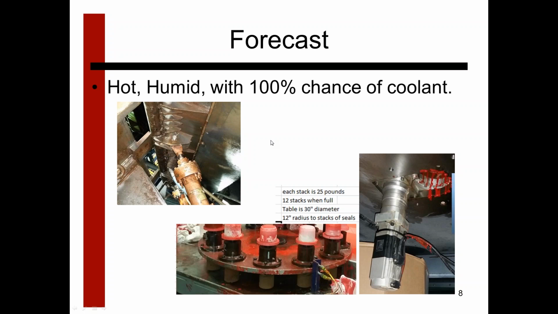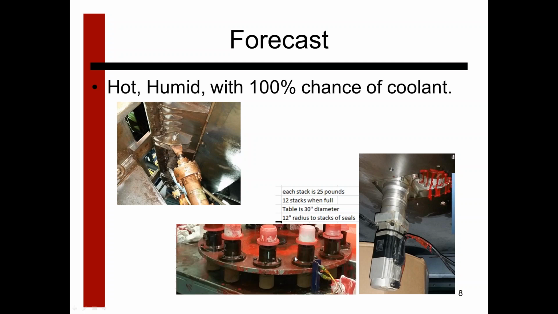We're not walking in to sell you something. On the bottom center picture, it's just a simple rotary dial scenario. It doesn't move very fast, and it was an indexing table, but it did index, so it needs to start and stop, start and stop. They were looking for a solution. Visiting the customer, we learned that there are 12 stacks of product. Each stack weighed 25 pounds. So now we're looking at 300 pounds of mass at a 12-inch radius around that table.